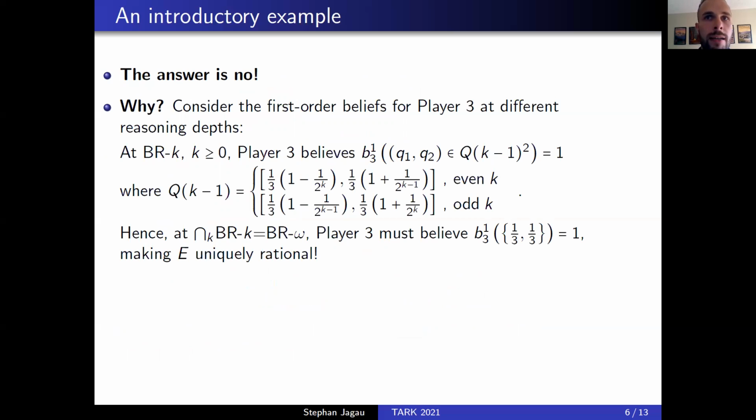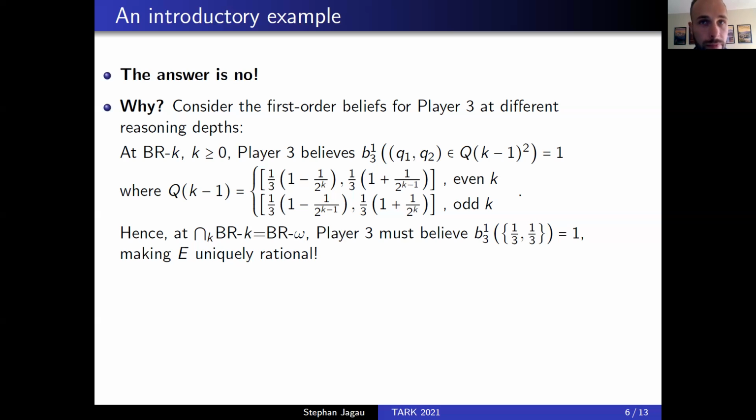This looks all a little complicated. The idea is pretty easy though. As we go through those layers of rationality, we already see from elimination of non-best replies that the set of quantities that the other two players can choose shrinks further and further. And for player 3, that means at up to k-fold belief in rationality, he has to believe that the other two players are going to choose the quantities consistent with up to k-1-fold belief in rationality. So we get this law of motion that I wrote down here. And if we let k go all the way to infinity, both of these intervals that we see are going to shrink to the 1/3 quantity vector.